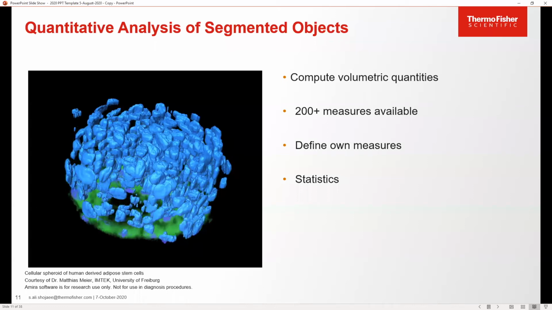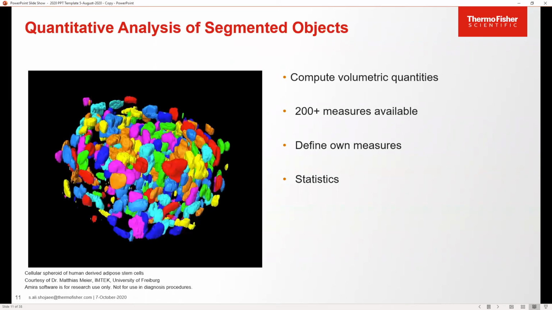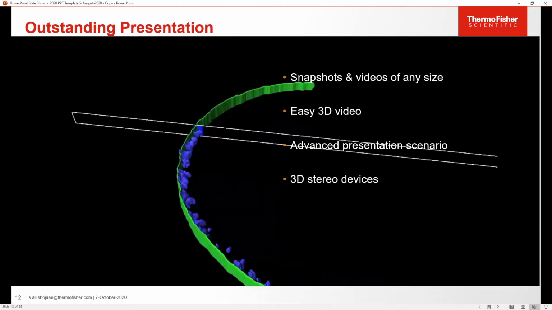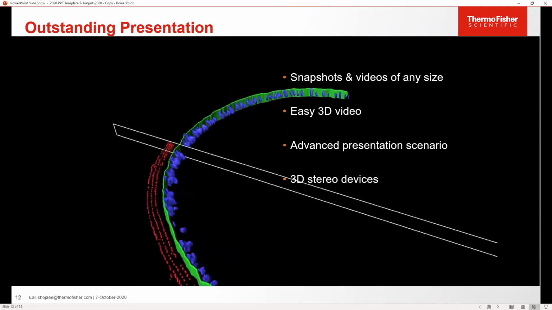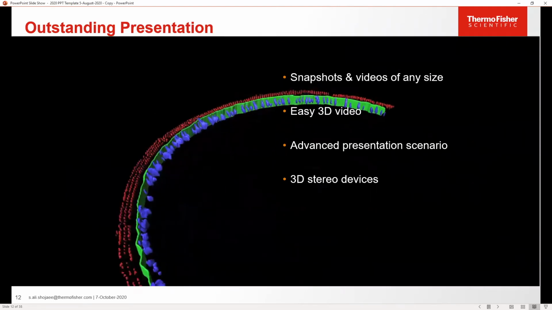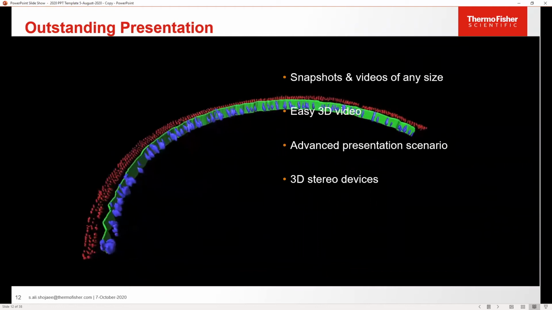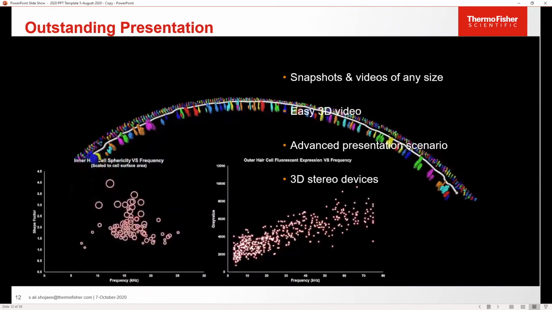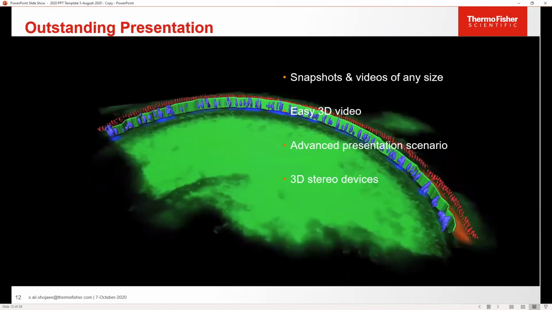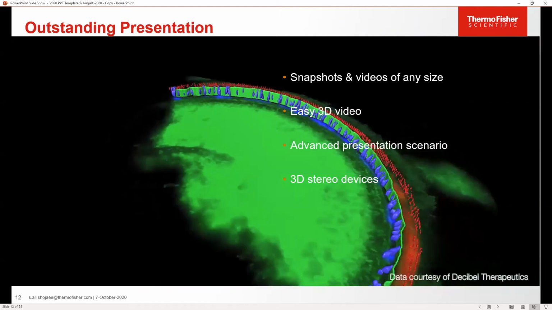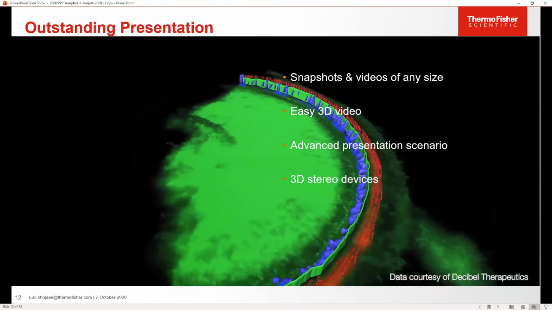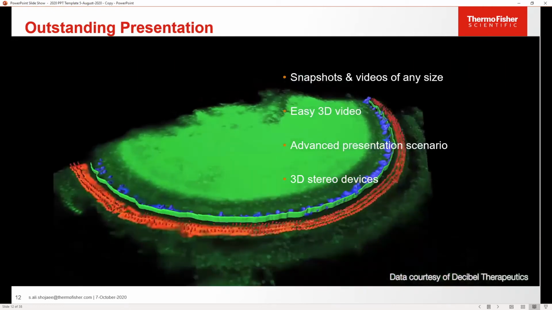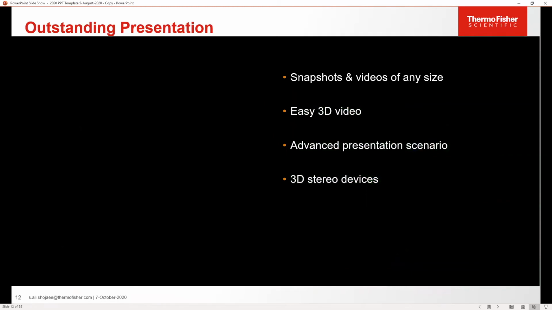So once you go through all of these steps, you obviously want to output. You can create snapshots, but you can also create videos out of your images and your data. Creating videos is not that complicated. This video and every other video that you see in this presentation have all been created just using Avizo, in the majority of cases by engineers who are just using it for data analysis. So it's not going to be too complicated to generate videos inside Avizo.